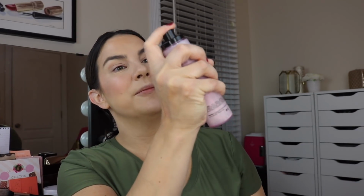Okay, thank you Ulta actually for taping this down, this cap of the Catrice. Ew, it does leave some residue there. This is the Catrice Prime and Fine Illuminating version, Dewy Glow Fixing Spray. And you can see it's got some shimmer powder in there, so you're really supposed to shake it up. So once it looks like that's all incorporated, I guess I can use it. A little test spray. There we go.